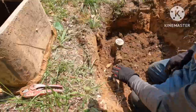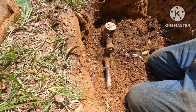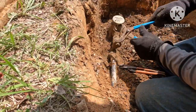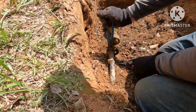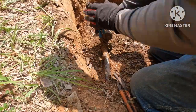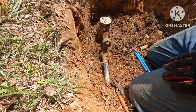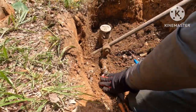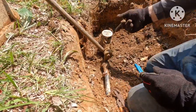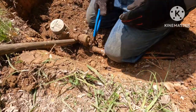All right, see this union right here? I'm gonna take this union off. Lefty loosey, righty tighty. Here's a little trick: if you go to twisting on this thing and see that meter moving, you might break that line back here. So here's the trick — stick a shovel in here. This will keep that meter from twisting. When you tighten it back up you'll stick the shovel the other way. She's on there pretty good.